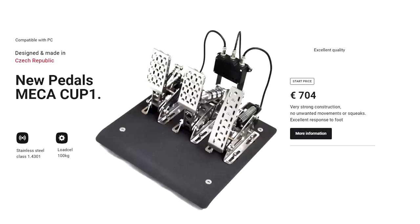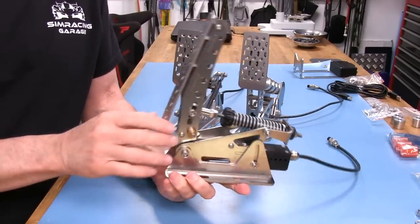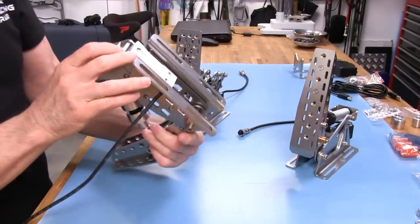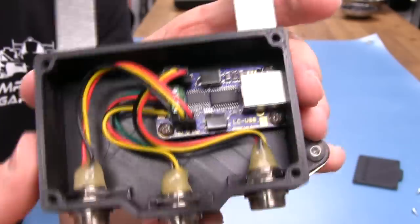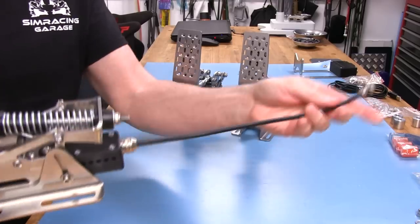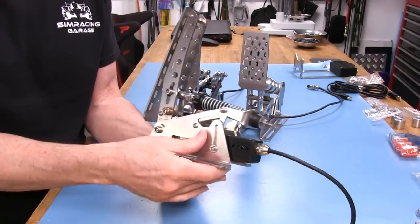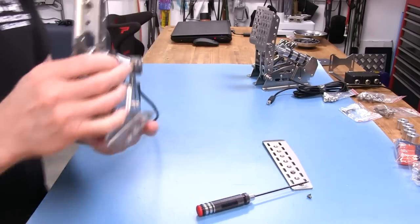Final thoughts on the Mecca Cup 1 sim racing pedals, made in the Czech Republic by All4Sim. Here we have an all stainless steel constructed pedal set that out of the box feels like a premium kit — in hand, they give the impression that there will be no flex felt when you have them underfoot. The Mecca Cup 1s each have their own load cell, with the brake pedal load cell maxing out at 100 kilograms, which should be enough for most sim racers. The analog to digital conversion duties are handled by the industry-proven Leo Bodner Load Cell Amplifier Board. Rod ends and bronze bushings at the pivot points and laser-cut 1.4301 stainless steel plate are all top-shelf assemblies. The adjustable pedal faces have enough movement to satisfy most position requirements.